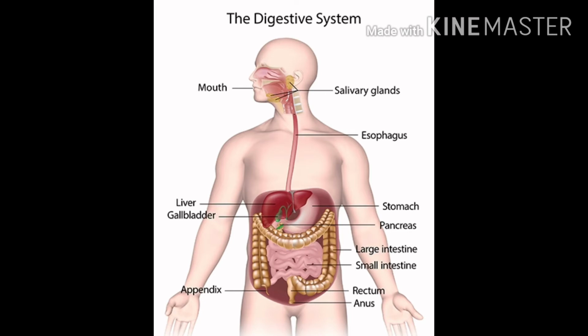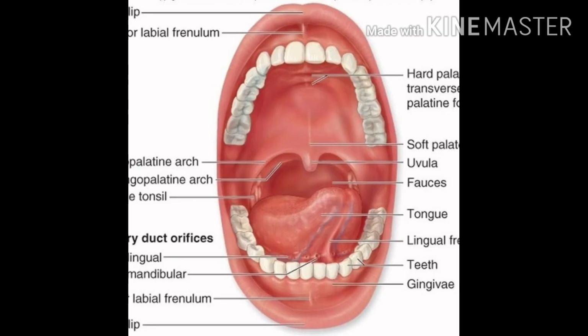Once the food is passed to the large intestine from the small intestine, all the nutrients have been absorbed and it is left with salts, water and undigested food material. The large intestine is so called because of its larger lumen; it is not the long intestine, but the large intestine. Here, the water and minerals which are left will be reabsorbed, and finally the undigested food material will be stored in the rectum and egested out through the anus.